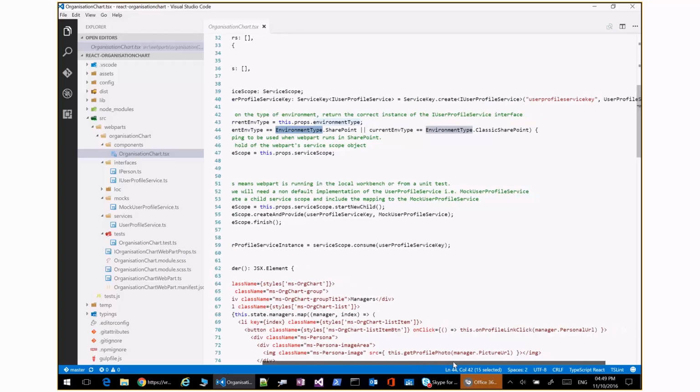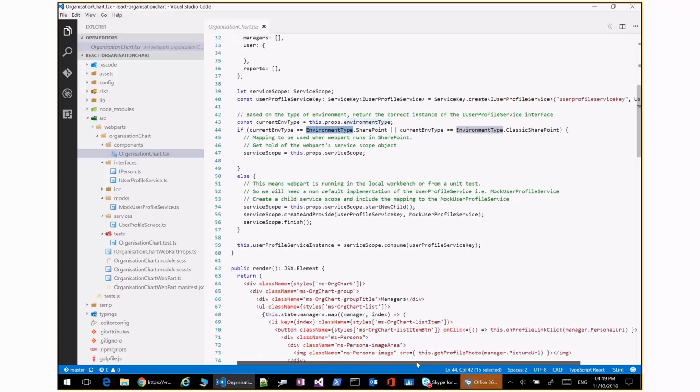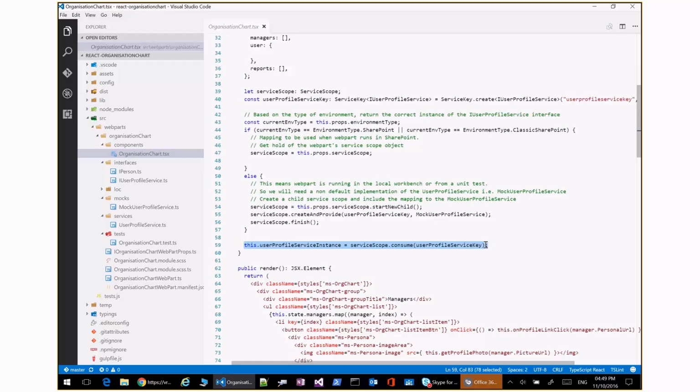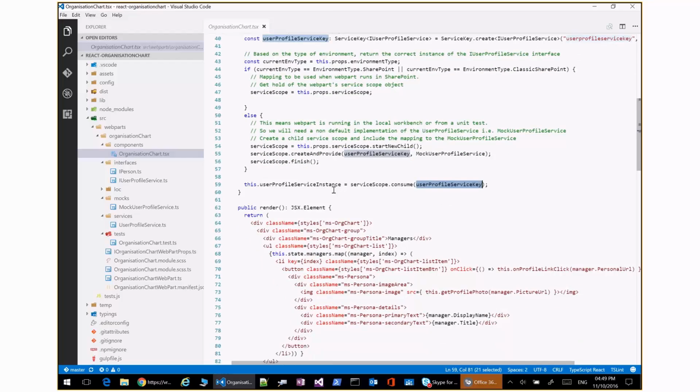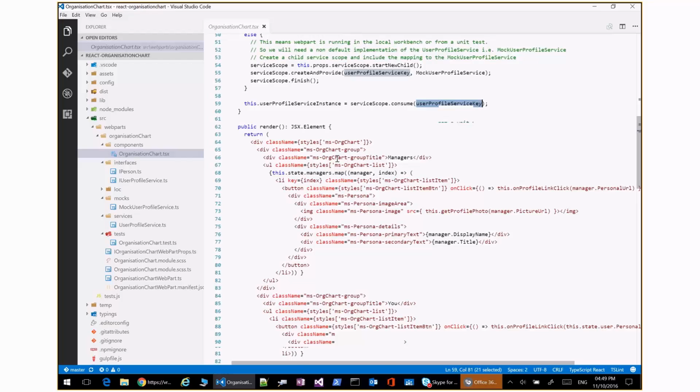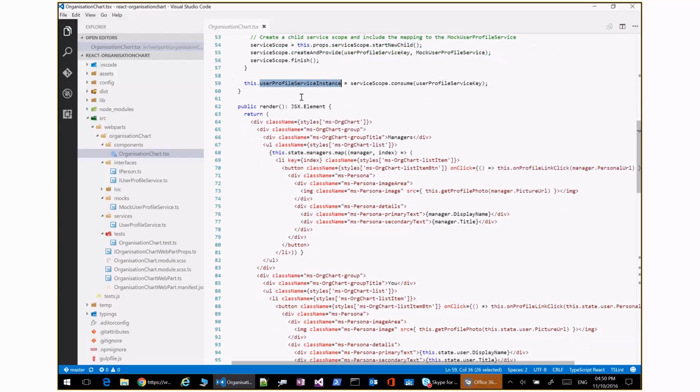And then when my code reaches this particular line, it doesn't matter which implementation of the user profile service I'm using, because the user profile service key registers and then creates the user profile service instance. So right in the constructor of my web part, I'm able to associate the right implementation to the service scope and to the user profile service instance variable.